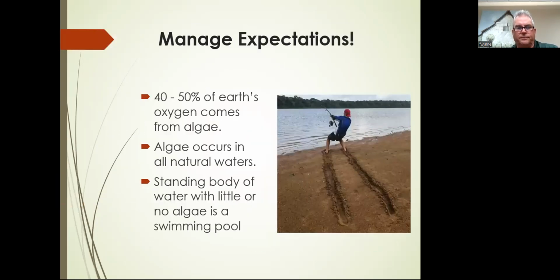Algae control. Algae control is important. Probably half of our calls at least are on algae and algae-related issues. But algae gets kind of a bad rap. It's estimated that 50% of the Earth's oxygen is actually generated from algae in the oceans, lakes, and other bodies of water. So we need algae. We have to learn how to live with it, and we have to learn how to manage it. Algae is going to be in just about everything you have.